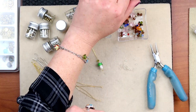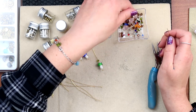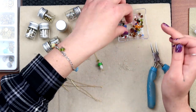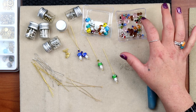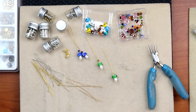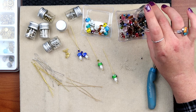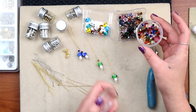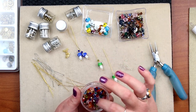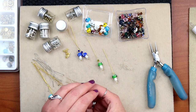I'm even wearing my mushroom bracelet. I just realized that. I think we do have some more of these stainless steel mushroom bracelet kits on the site. I'm not seeing that same green bead in here. I see this one. Let me see. Maybe it's in here. Doesn't look like it's in here. Maybe it's in here. This is where I keep my mishmash of crystals. No. It's not in there. What the heck?